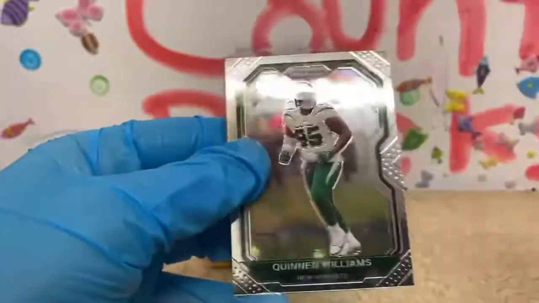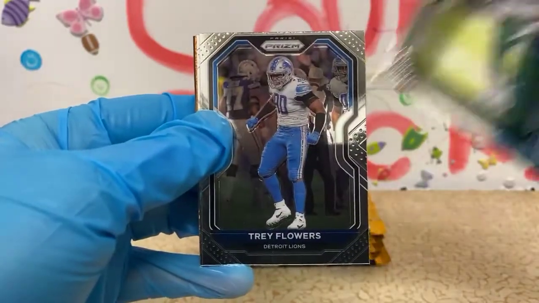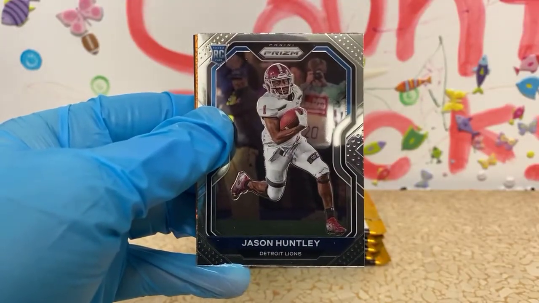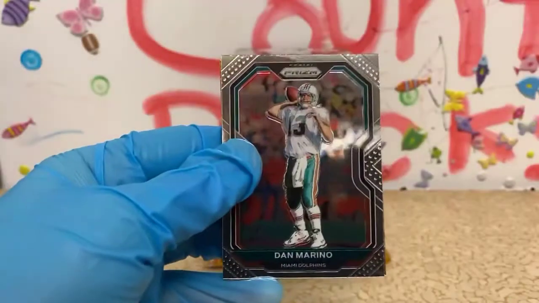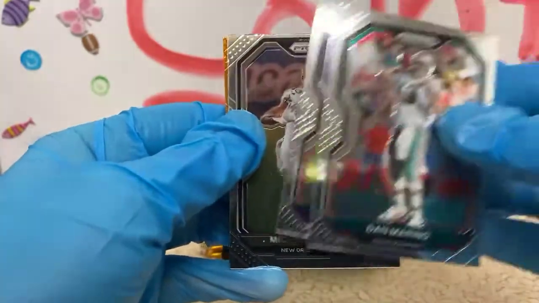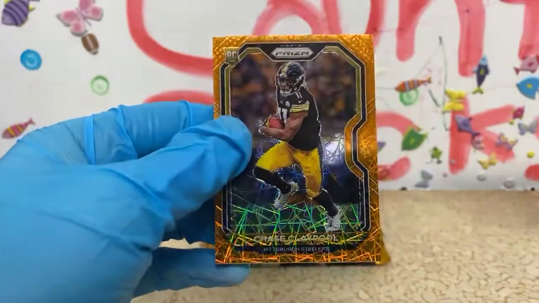Oh, that's crazy. If that's 225 raw like that, that's wild. Quinnen Williams, Trey Flowers, got a Jason Huntley rookie for the Lions, and Evan Engram for the Giants. Yeah, we need some Jordan Love and some Joe Burrow before we get too close to the end here. Old Dan the Man, David Johnson, Michael Thomas, and a rookie Chase Claypool for the Steelers.